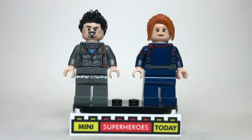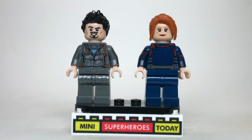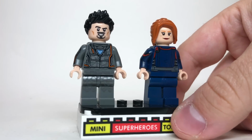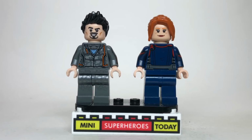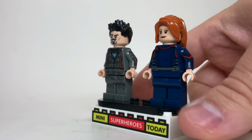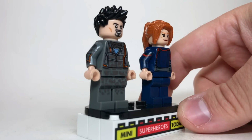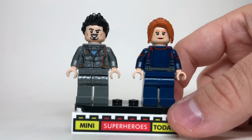Alright, Strange goes to find Tony while he's on a run with Pepper, and back when I did this showcase the first time, I did as good of a job as I felt like I could at the time with Pepper, but now, the Guardians of the Galaxy Volume 3 torso is literally perfect for getting the dark blue with some red accents. Then, of course, the arms from Captain Carter from the LEGO Marvel CMF Series 1 work great, with some dark blue legs and the head and hair combo from Pepper Potts from Iron Man 3.